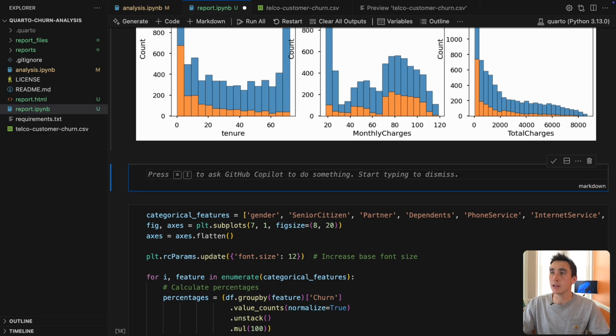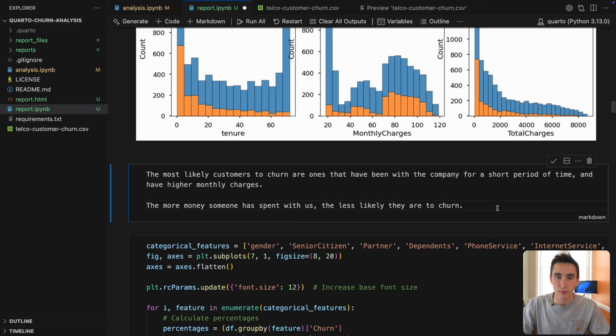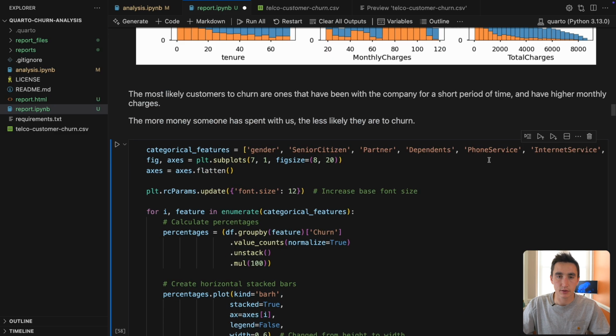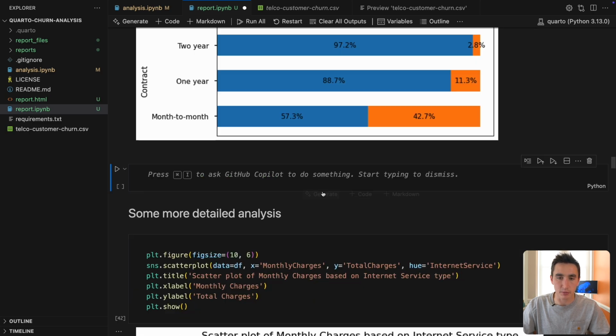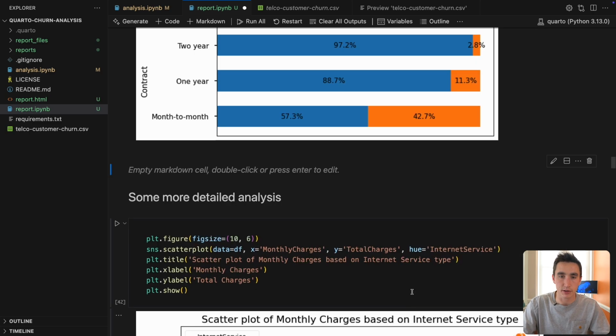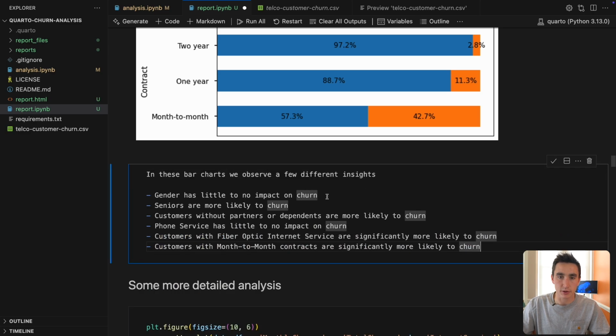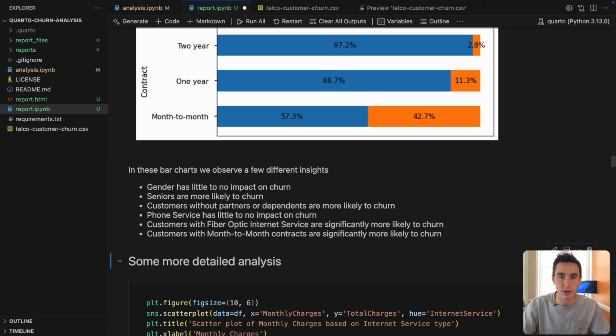And I can paste in some thoughts I have about these numeric features. This is kind of what I just said. Can add this. And then maybe for the same thing with the bar charts, we add some text details. We had this markdown, and we add some bullet points on kind of what we're thinking about. So these were some insights from the bar charts.